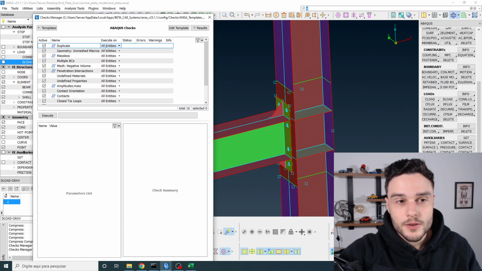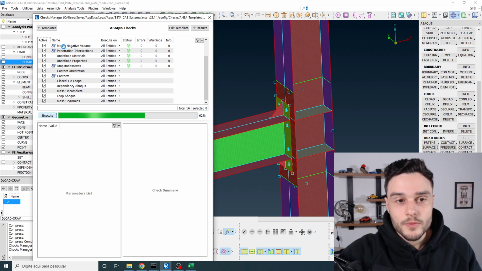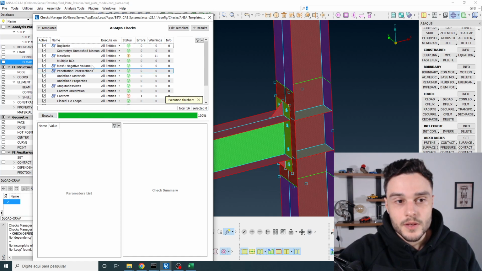Now we can execute on all entities, as you see here, and you see that everything is checked here, right? When we click on execute, each one of these checks is going to be run on all entities. And now it's finished running.